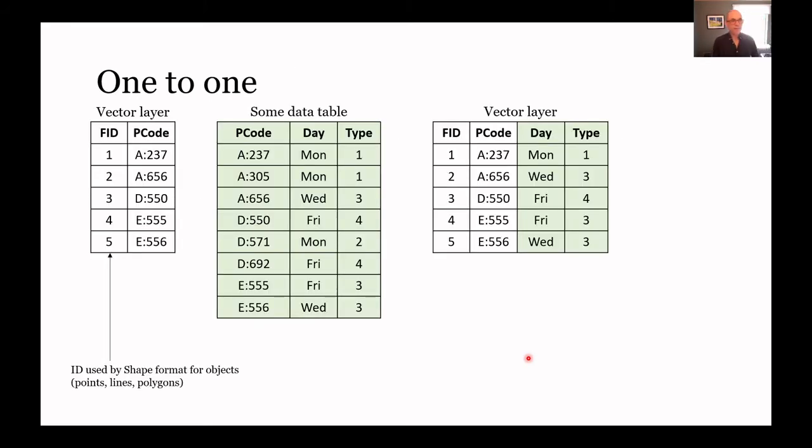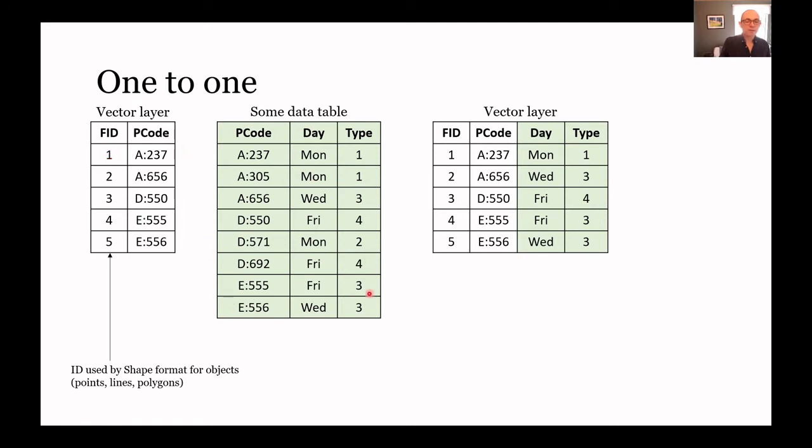So let's look here. As an example, we're going to do a one-to-one search here, or join. We take information from our vector layer here. This is some form of vector object, points, lines, polygons, don't know, but in our attribute table we have these ID numbers, and then we have this P code, whatever that is. It's some piece of information which we're going to call the key, and we have these identifiers here, whatever that is. So this is our geospatial data. These are the vector objects.